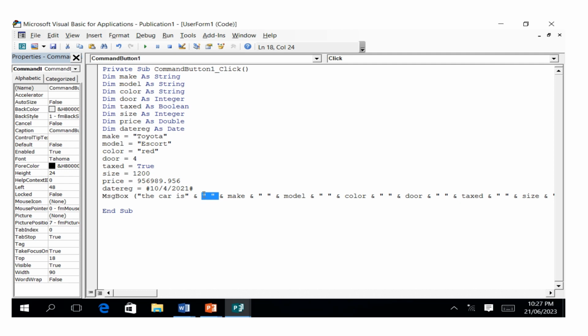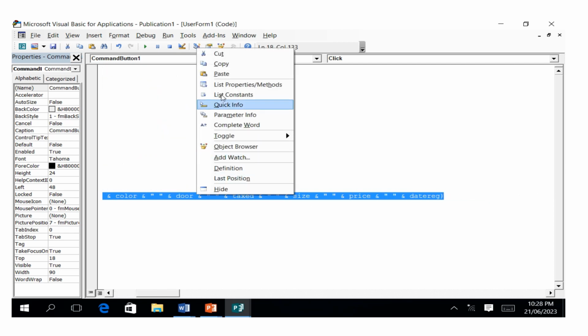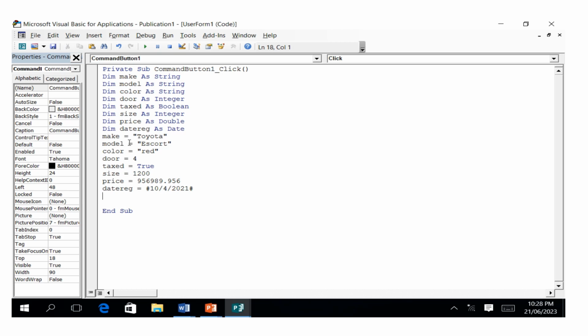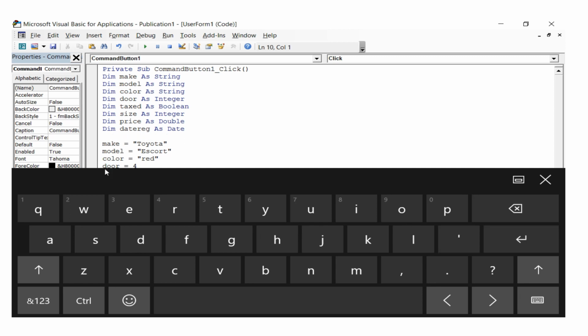Let us try to do it. Let me cut it and then place it here so that you can be able to edit it and see how we can do it.